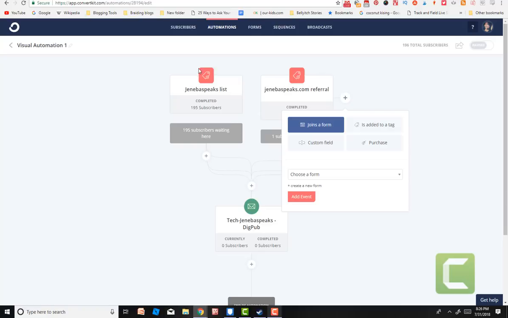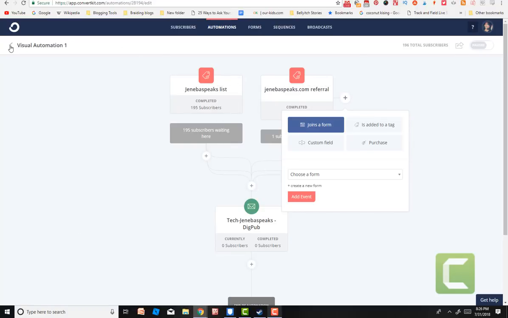That way you keep dripping the content. So even after you create a list and someone goes through one sequence, this enables them to go through another sequence after they go through one sequence, and then they go through another sequence. And that's how you keep them cycling and keep it interesting. And then here, if you have a new course or something you're selling, you can add it in there so people who go through this course could also get your offer, or you can actually put the offer in here as well.